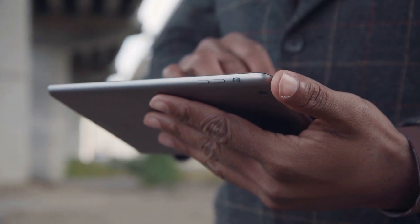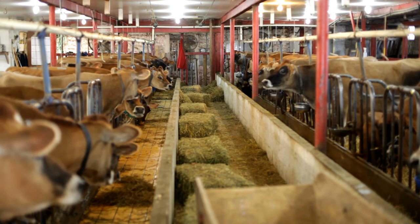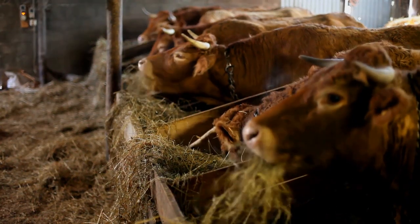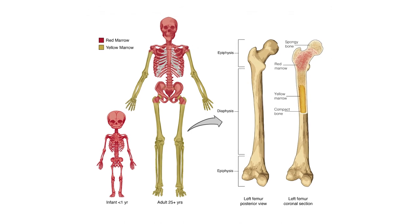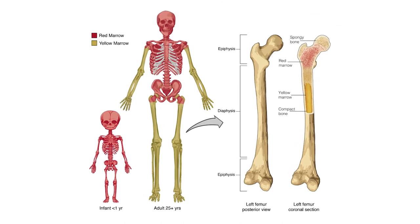Now let's help you understand what to look for when getting bone marrow in your body via supplement. It's very important that you get a high quality one. Bone marrow is predominantly fat, and fats store toxins. So if you have bone marrow from an animal that has been living a long time, there's a good chance that bone marrow is going to have a high degree of toxins. Remember the red marrow and yellow marrow distinction: when you're young, most of your marrow is red because it's high in blood cells and stem cells. As you age, it turns into yellow marrow, which is predominantly fat. You want to have the red marrow.